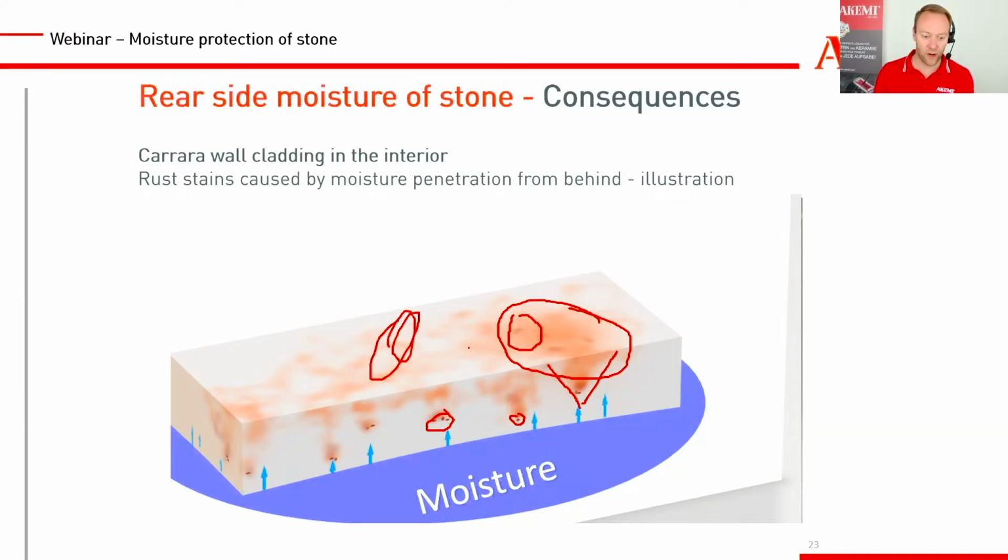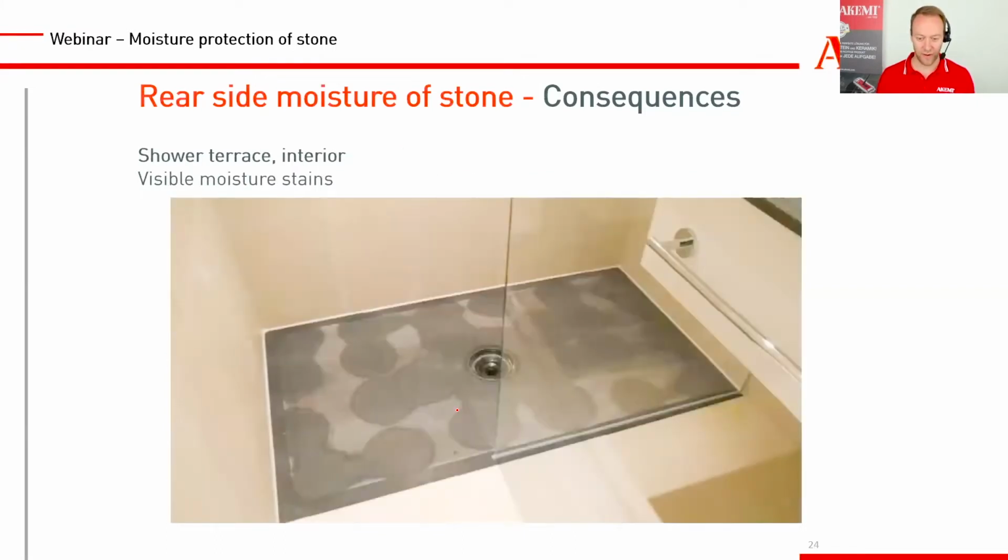I can remove this area, or I can even cut or grind the stone the first 1-2 millimeters and repolish or something like that. It will look fine the first few days, but after a few weeks, the patches come again because the rust starts to grow up again on the surface. So there is no cleaning of this and no removing of these stains.